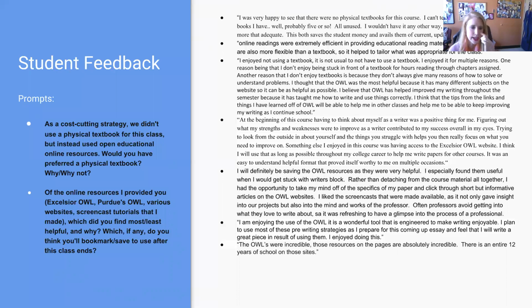I also asked them, I used Excelsior OWL, the Purdue OWL, and some screencast tutorials that I had made, and I asked them which ones they liked the most, which ones they bookmarked. A number of students said they had bookmarked the OWL to take with them to other courses, that they were always going to be using the OWL, even after they left my writing class.